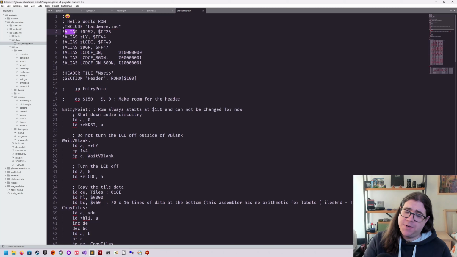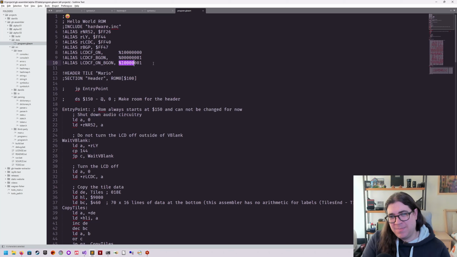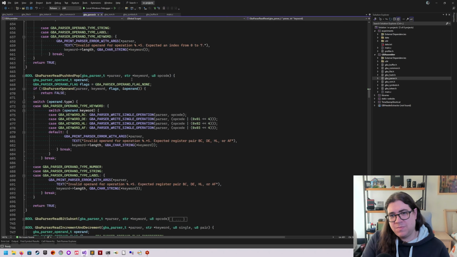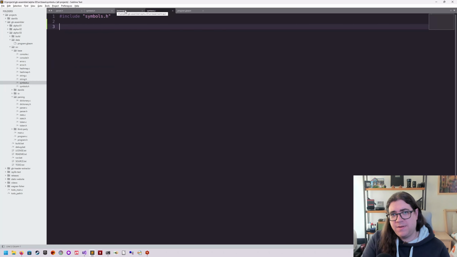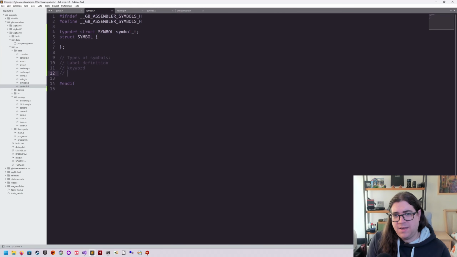So an alias is a keyword, but you give an alias a name, right? And you want to figure out whether this name is an alias or not, right? So if you type this name anywhere, it will just replace it with this value, right? Similar to a macro or whatever. Not quite the same, but essentially. So you will have an alias, right?